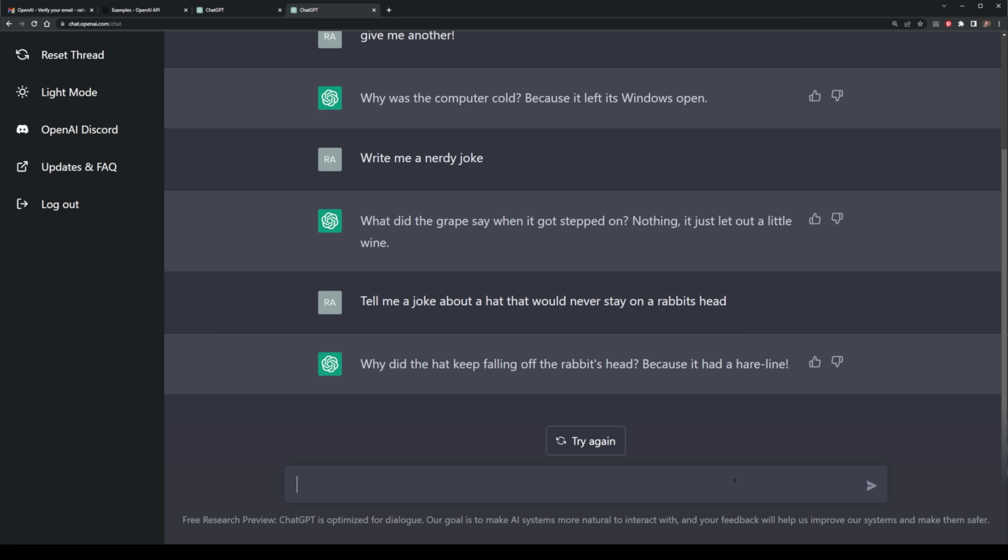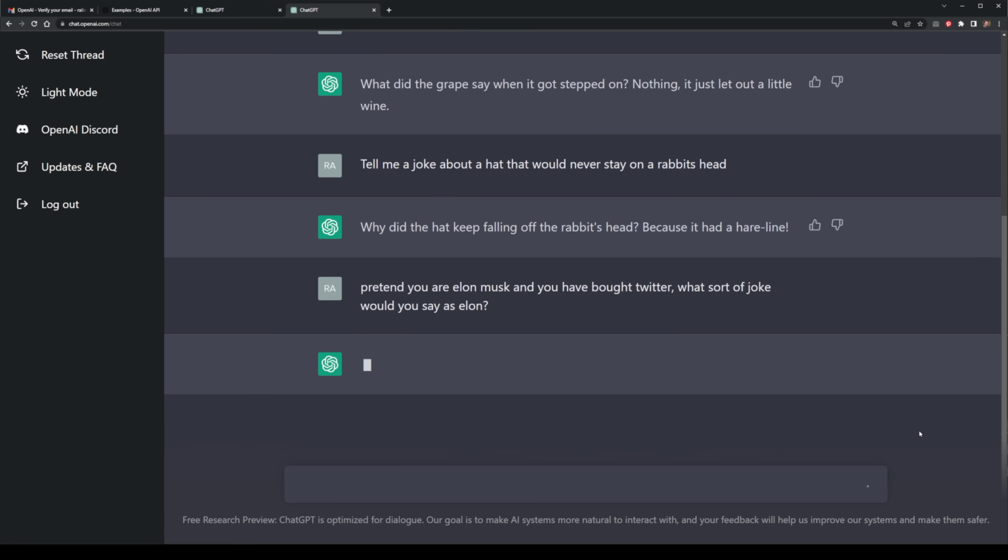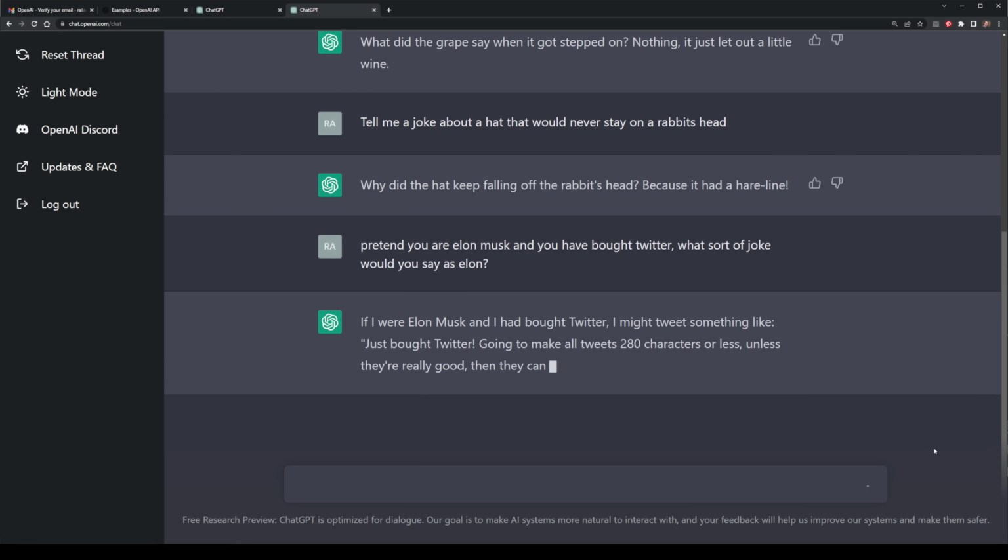Nice. You can also put ChatGPT into situations to produce humor and jokes too. So for example, I'm going to get it to pretend to be, say, Elon Musk, and I'm going to pretend it had just bought Twitter, which Elon sort of has done. Then to create a joke Elon would say after he's bought Twitter. Now, since the API doesn't know that Elon has bought Twitter, it's going to have to guess here. But its guess is actually kind of accurate, saying that Elon would increase the character limit.